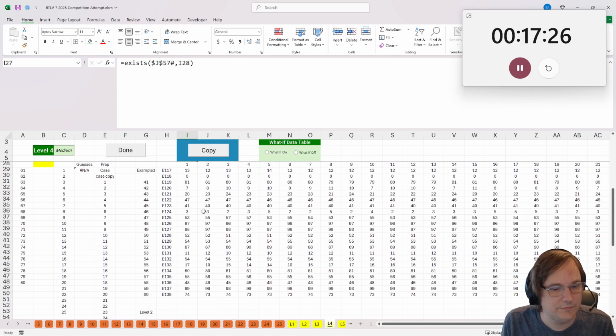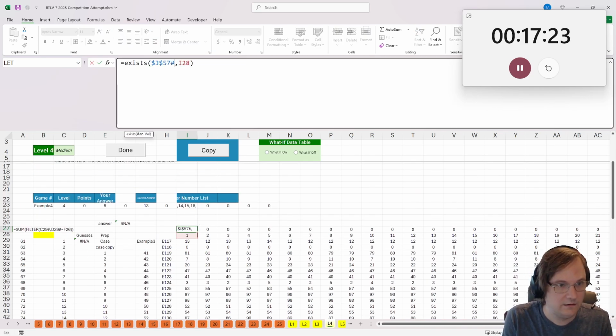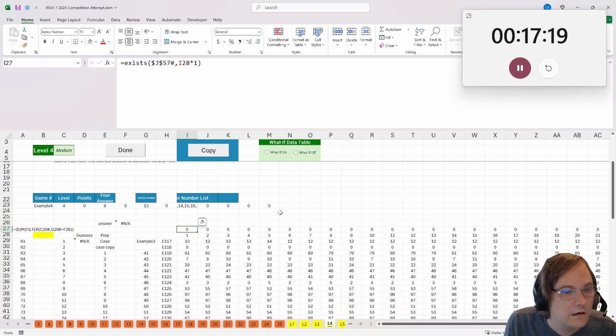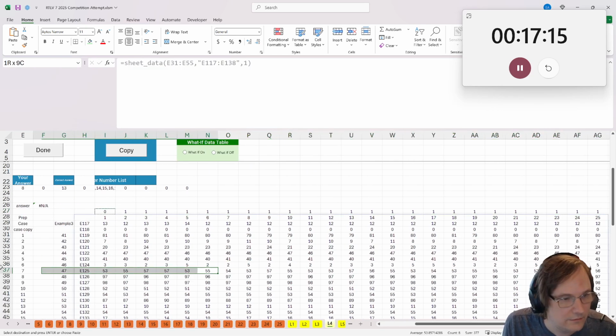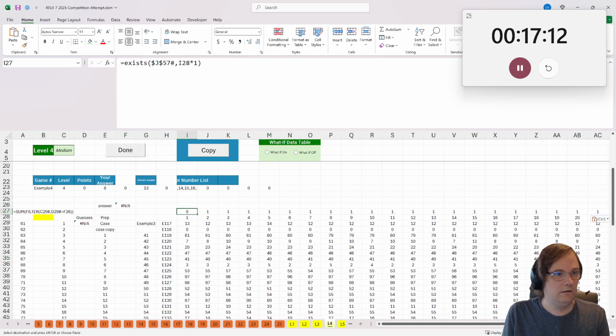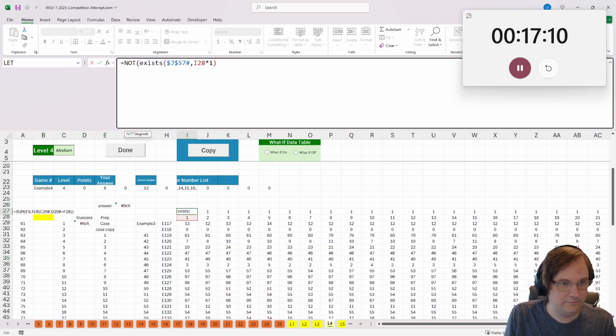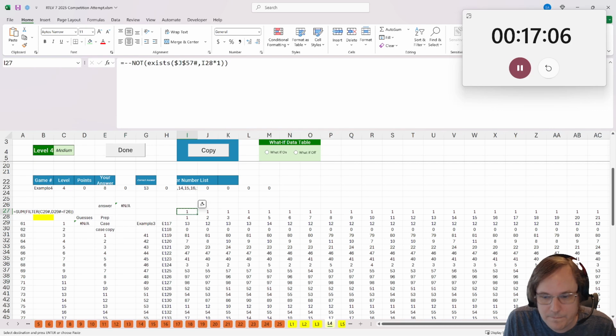No, it does not, but that's the 1 as a string. So I've got to do 1 as a number. So 1 does not exist, but the other ones I'll do. So I'm going to use minus-not, give me the opposite.